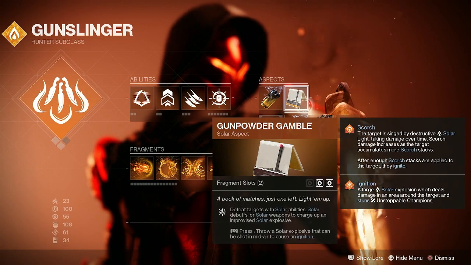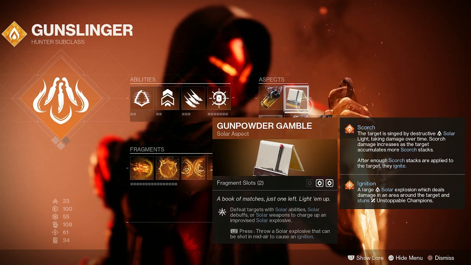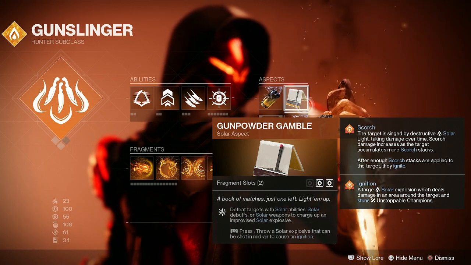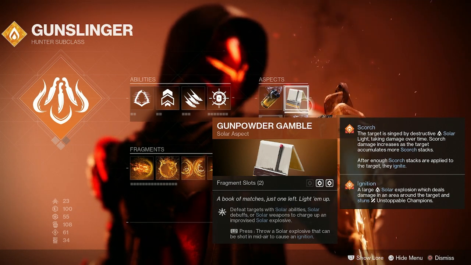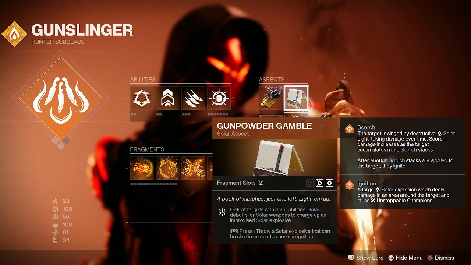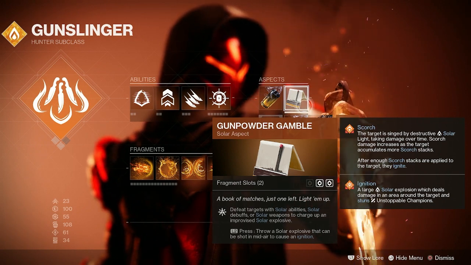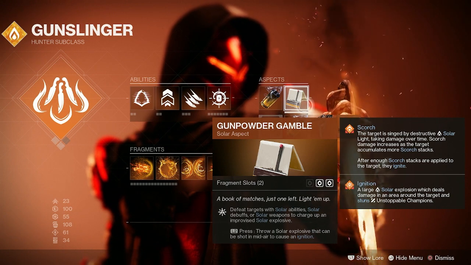Then Gunpowder Gamble. Now this is where the fun begins with the build. Now defeating targets, you're basically going to begin with any of your weapons or anything solar. You become a solar explosive that does crazy damage. Combine that with the Amara build with the Sunshot. I'm telling you, this build is going to be doing.